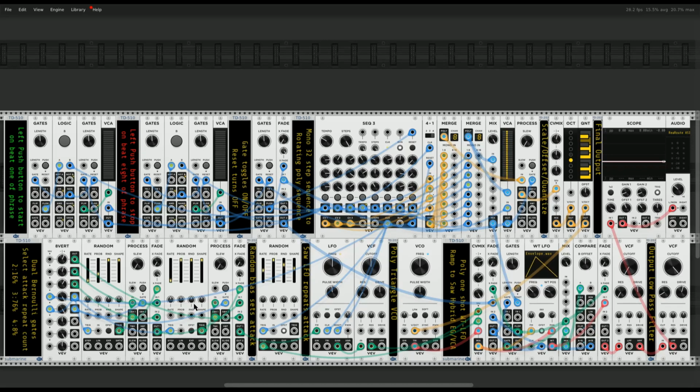So I hope you like this. I hope some people find some use for this interesting technique. This is really cool, right? I mean, this patch doesn't have any traditional VCA. It doesn't have a traditional envelope generator. It doesn't have any reverb. It doesn't have any delay. It's all being provided by the Wave Table LFO and some supporting modules.